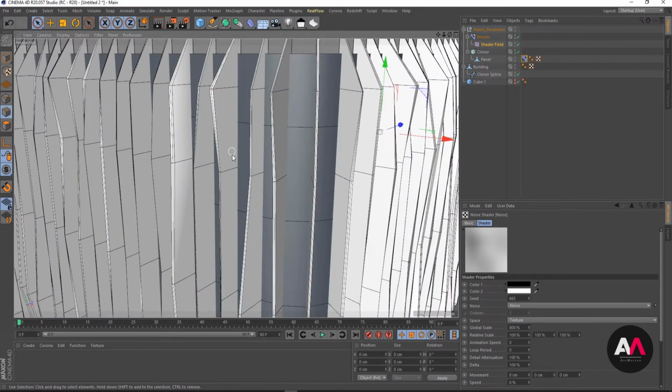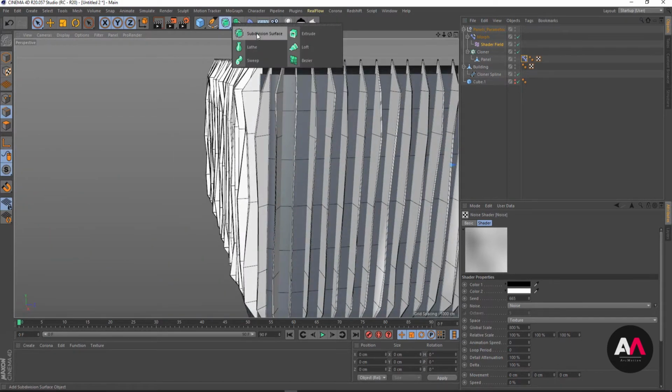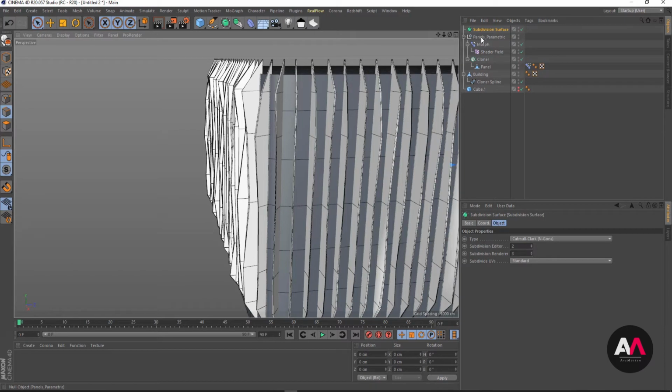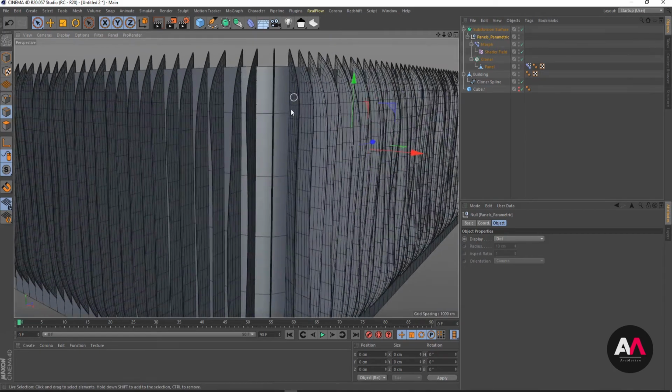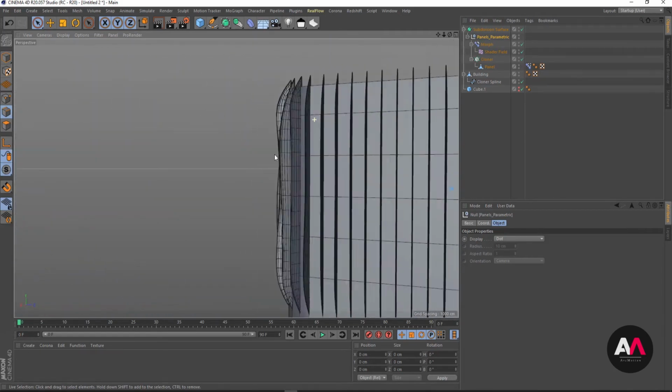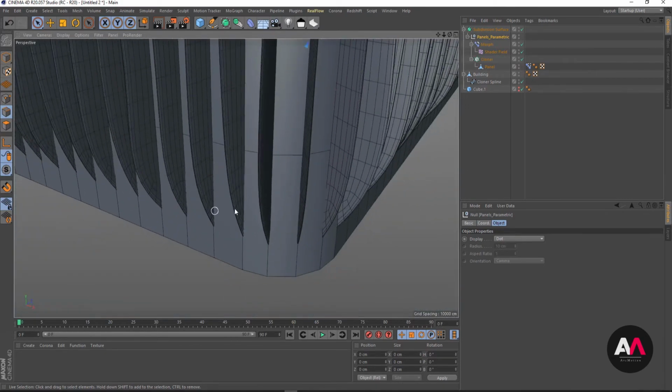I want this to have some smooth edges, not so sharp edges actually. So for that I'm going to use a subsurface and drag the panels parametric as a child of the subsurface. And now what we see here is that we have this smooth form created on our panels.